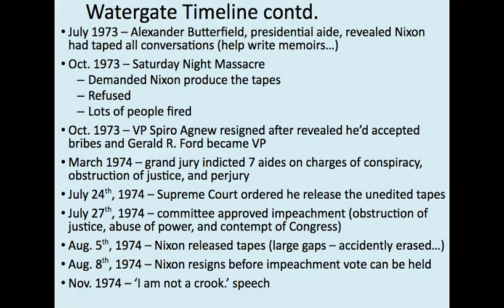In that same month, Nixon's vice president, Spiro Agnew, has to resign because it is found out that he'd been accepting bribes. So the corruption in the Nixon administration is really becoming much more large scale. This, of course, has a very interesting impact on our future because it does promote Gerald R. Ford, who was the Speaker of the House, to the vice president position through the lines of succession. So now we've got a new vice president in October of 73.